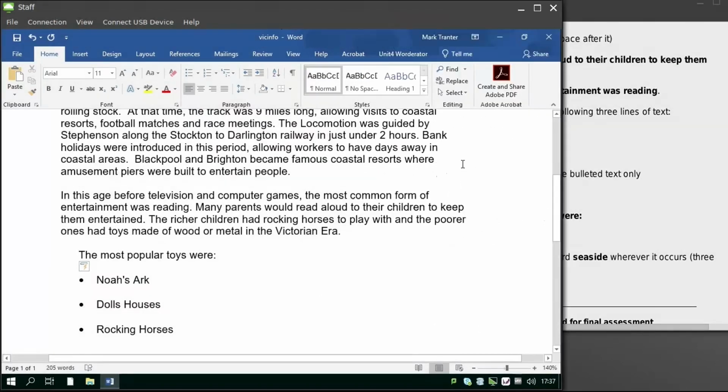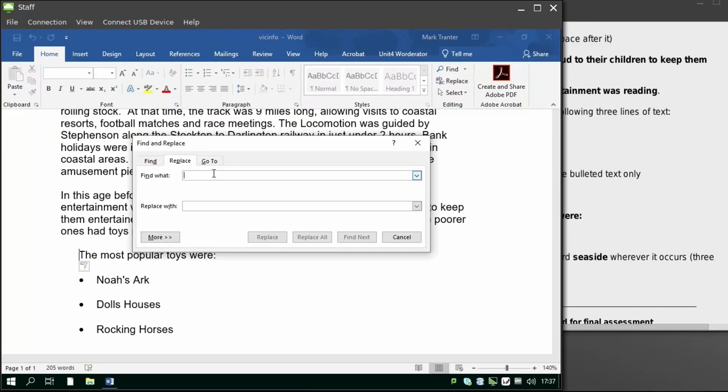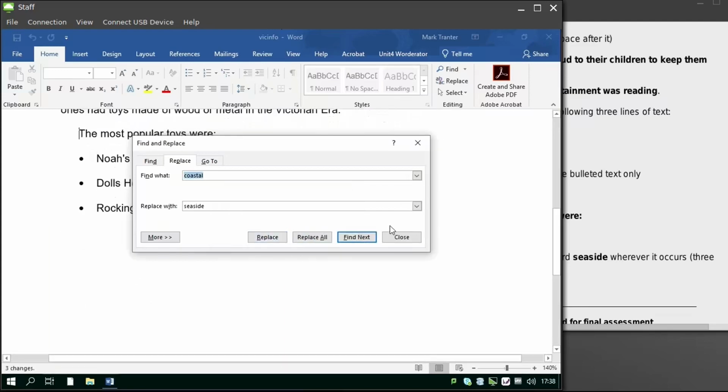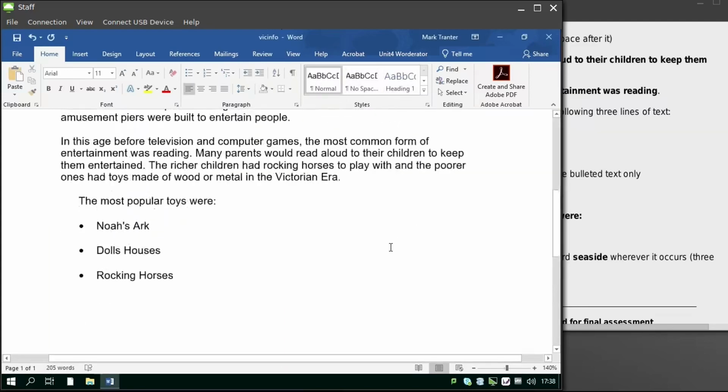So the way I'm going to do that is I'm going to go up into this area here and use the replace button. I'm going to type coastal into the top find bar, and then seaside below, and I'm going to just replace all. It's made 3 replacements, so that's exactly what the task sheet said I was going to do.